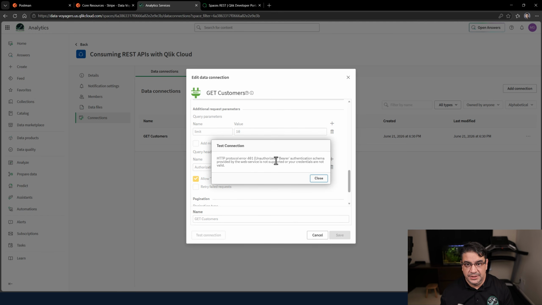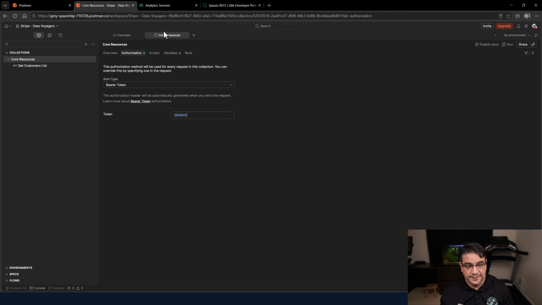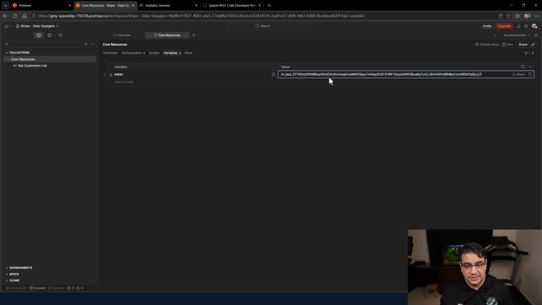It will tell me this is a 401. Okay, so it's unauthorized, so it doesn't work. All right, so then I need the right value. We'll go back here in Stripe, go to my collection, go to my variables, and get my token. If you don't have it in Postman, you can always go back to wherever you saved it and take your token.